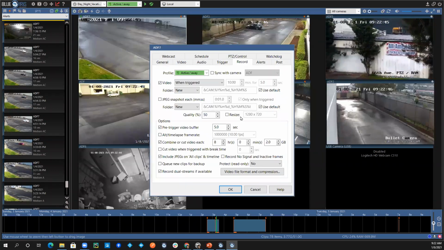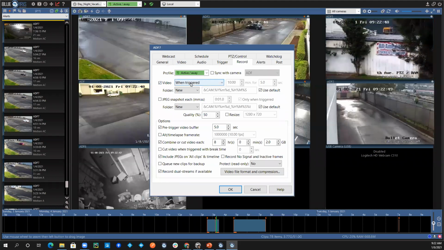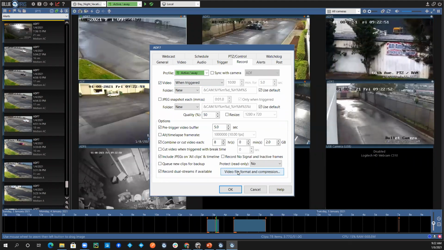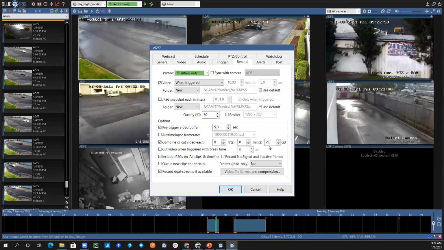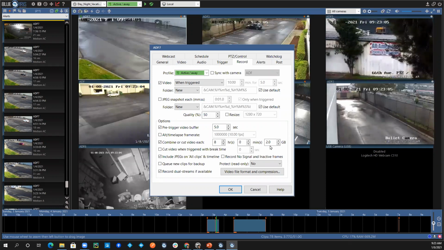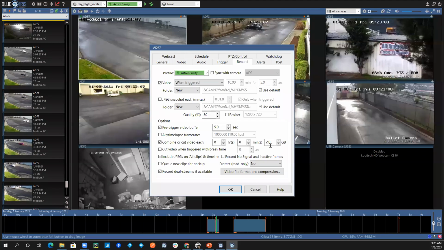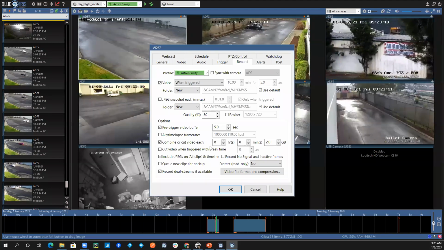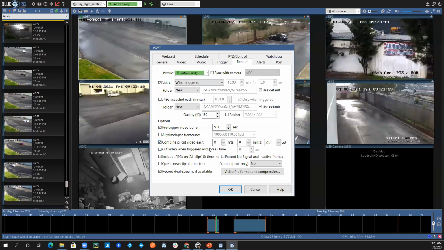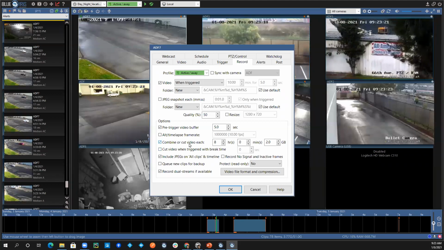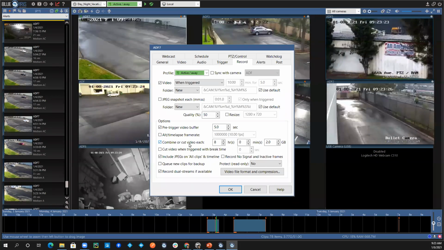If you go to the record tab, you'll see that third box down on the left where it says combine or cut video, etc. That's where you can set how many hours, and this is where my question comes in. It says 8 hours or so many hours, so many minutes, so many gigabytes. Which does it hit for? Is it a case of if it hits one or the other, or does one override the other? If I record 8 hours and I'm only at 1.5 gigs, that'll create a new file, correct? It's whichever happens first. Okay, good. Thank you. That was my question. That's all I have. Thank you.